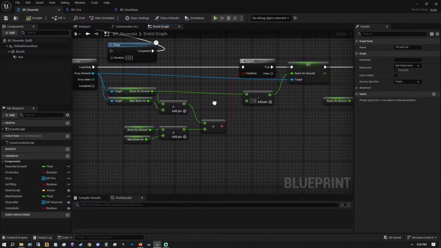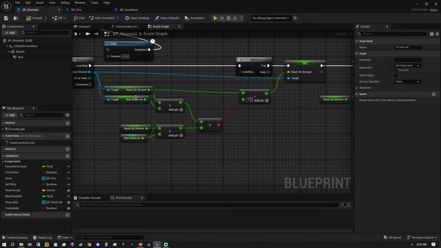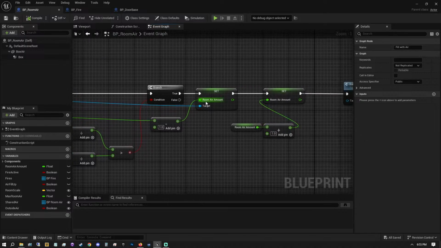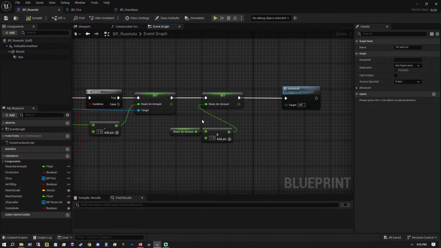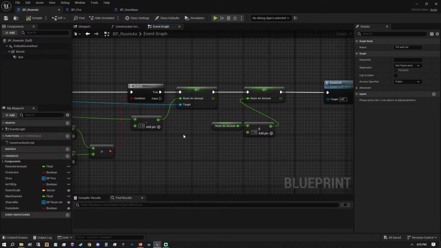So if this one's greater than that one is true, then it's doing this. It's minusing 1 from here and adding 1 to there. But because they're linked, they're cycling back and forth.